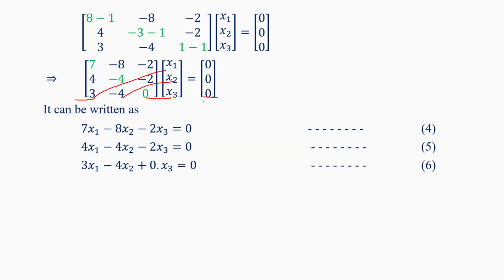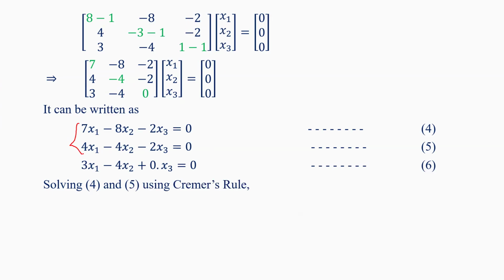which is not possible in the case of eigenvectors. So here, if you want to solve or simplify this system, we always get the non-trivial solution. To find the non-trivial solution, we can use the matrix method, or we can also use Cramer's rule. So let me use Cramer's rule. In this rule, we can take only 2 equations. Either we can take these 2 equations, or these 2, or these 2 equations.